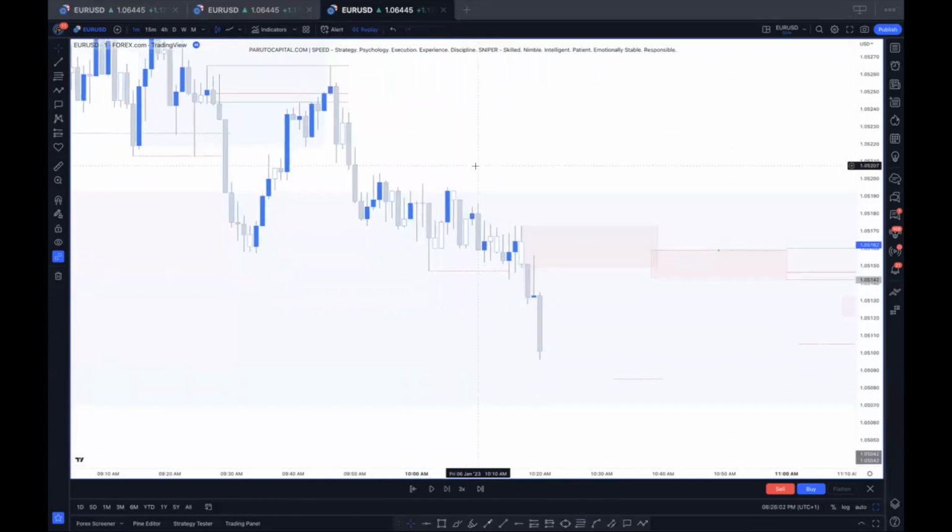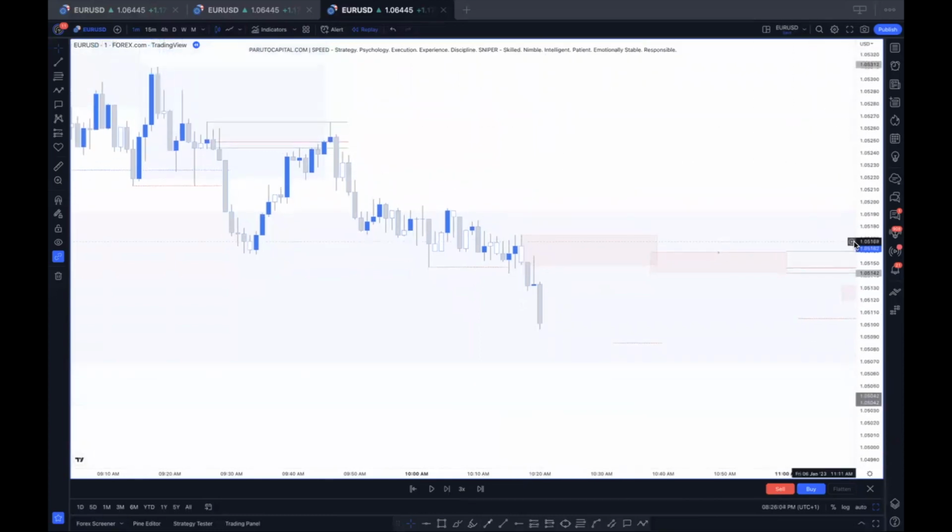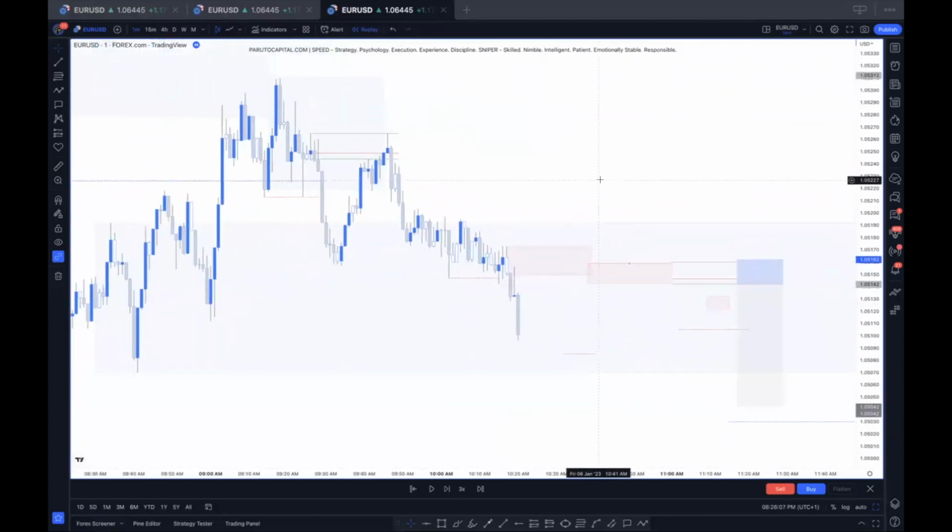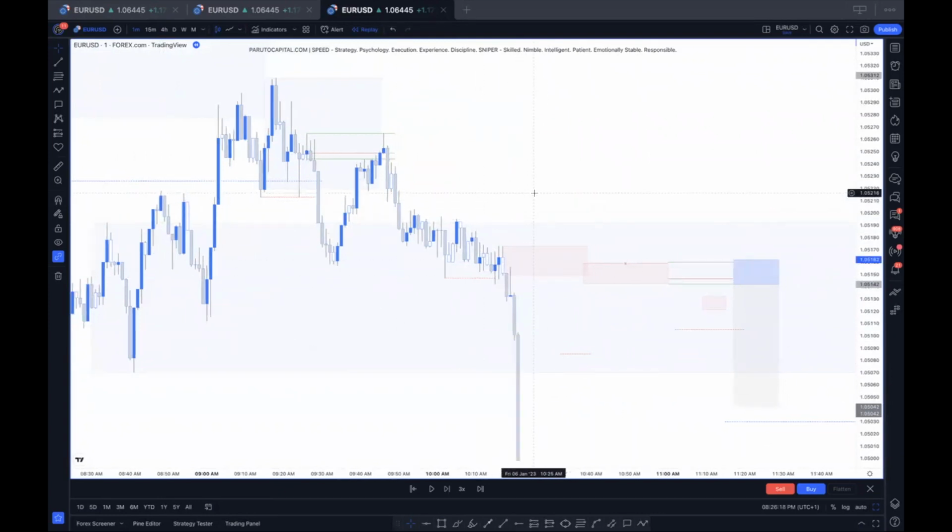But this is how basically you continue to draw the structure until you see what you want to see. All you're doing is mechanical trading. So you're not trading based on emotions, you're trading based on what you see, right? So we continue to see this in the 15-minute zone, no 1 minute structure to enter the trade. I'll just continue to draw that.